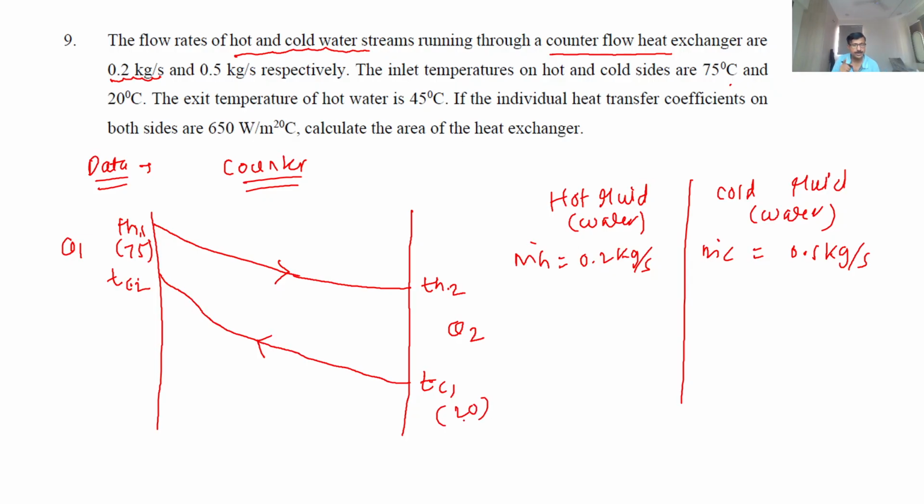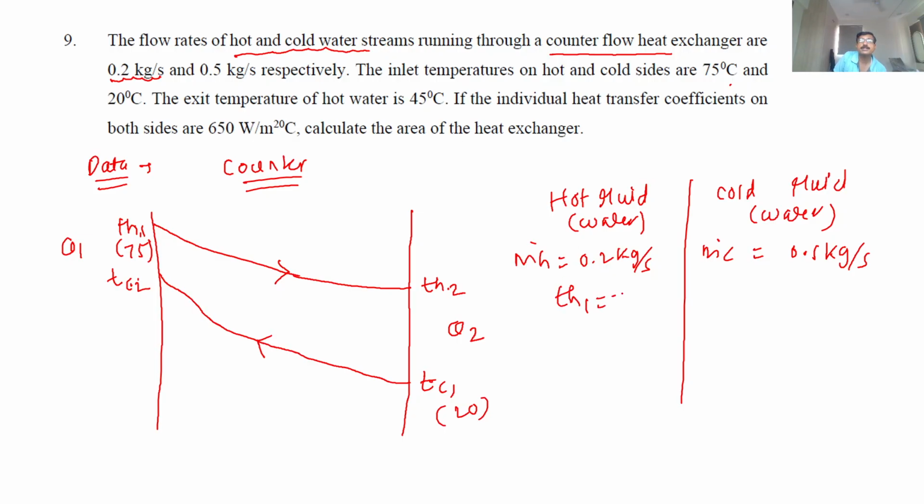Now you are saying, sir, this problem seems to be the last problem. Yes, all the values are same. Only difference is parallel flow was there in the last problem and here it is a counter flow. Everything, all data is same. Only what they have changed, instead of parallel flow, they have made a counter flow arrangement. So m dot h and m dot c.